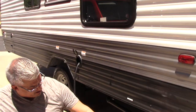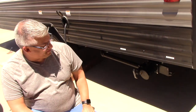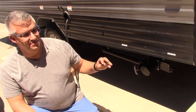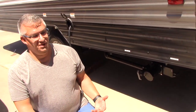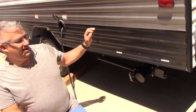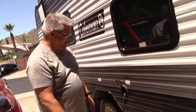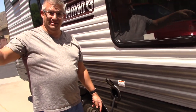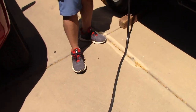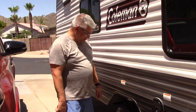Underneath you have your stabilizer jacks in the back of the trailer. Those of you looking will notice I didn't put the pads down — it's just sitting in our driveway, so I didn't bother. Just put them down, fold them up, and it stabilizes just fine. Your standard 30-amp cord — it's fairly long. We have it connected to the front of our house, converted to 110, so we can get power to the trailer.